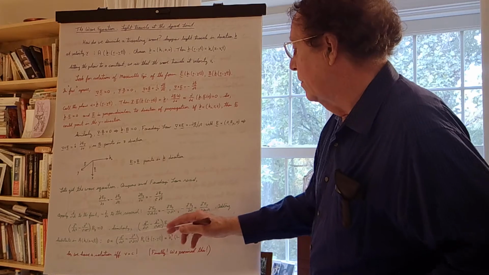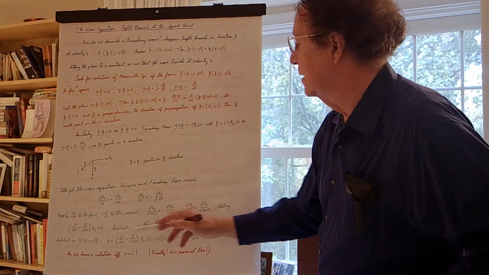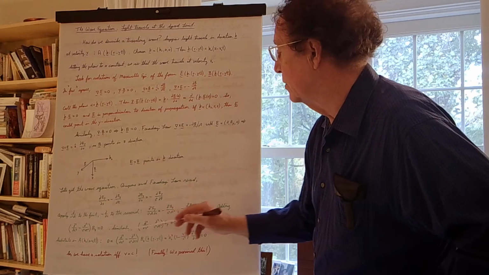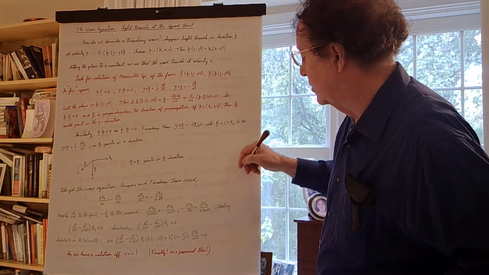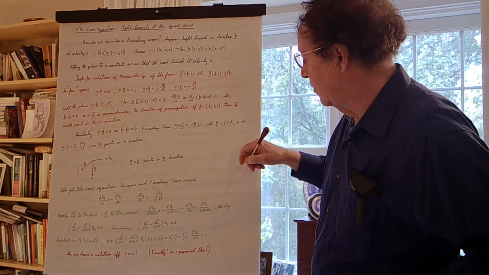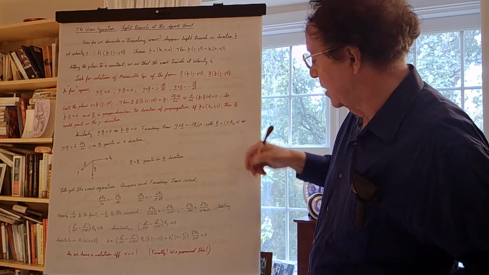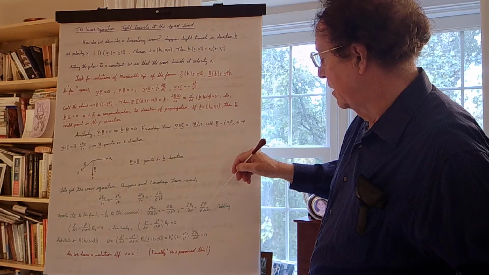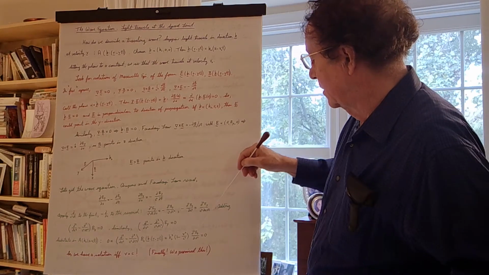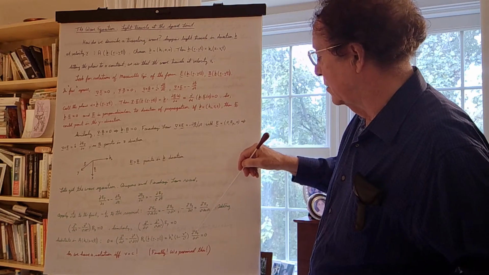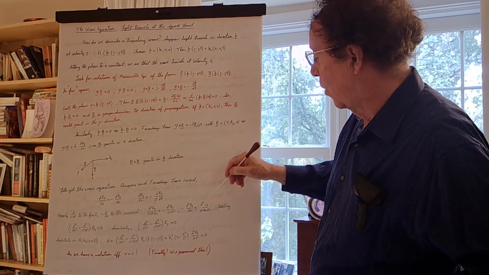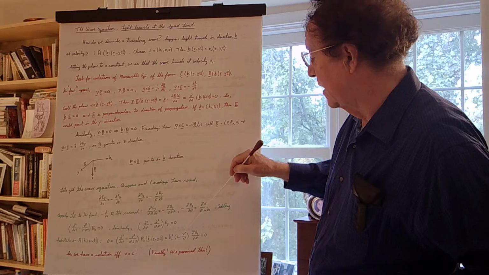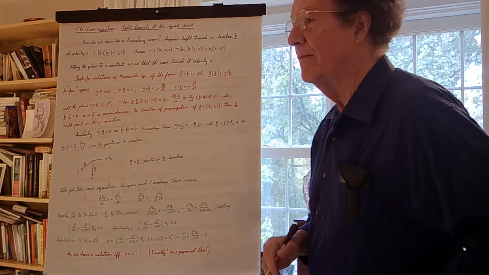Because remember, this equation is this wave operator applied to B equals 0. So this algebraic expression has to be equal to 0 in all cases. Well, how could it possibly be equal to 0? Well, k is not 0, and the dependence of B is not 0. It has to be that 1 minus v squared over c squared is equal to 0. In other words, v must be c, and that's the point.